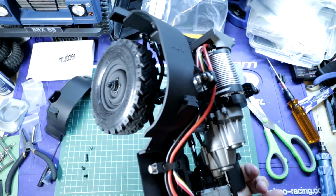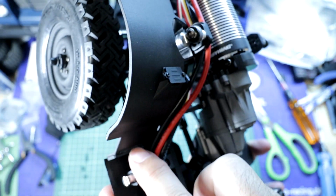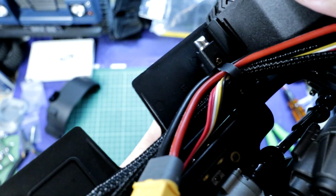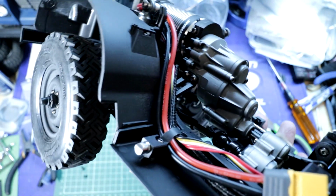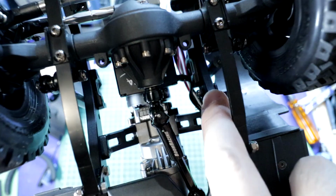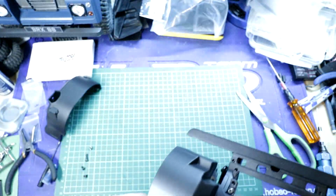And then you want to make sure that these two are clipped on right here. The side skid and the inner fender should be clipped on right there. Yeah, there's like a little clip there. Maybe you can see it better that way. Basically, here's the screw with the lock nut right there and there. So let's go ahead and move on to the other side.